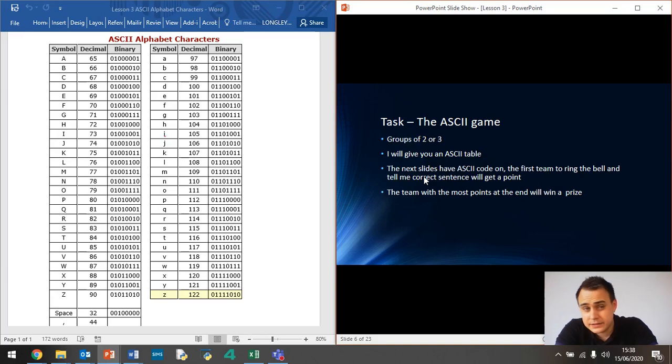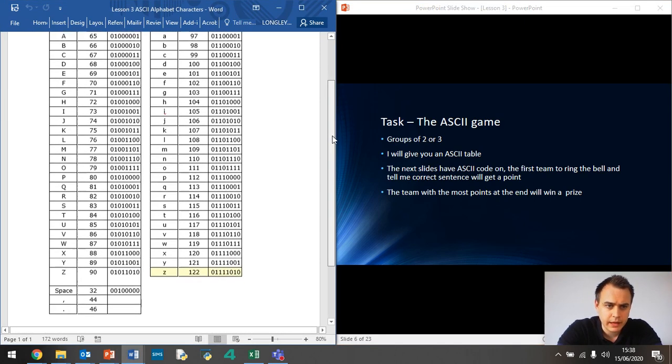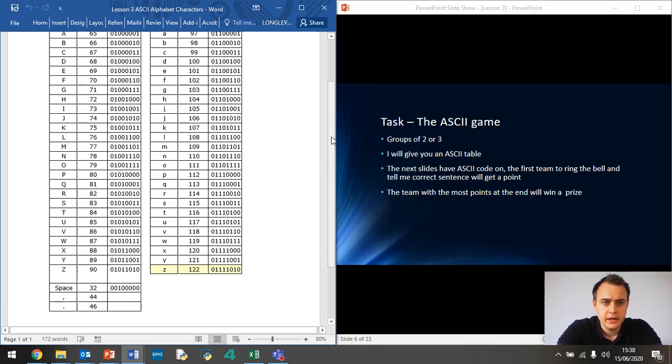Okay, welcome back. So here I've got an ASCII table on the screen. Obviously there's more characters, but I wanted to just fit on the letters that we have, and also the space, the comma, and the full stop. As you can see, if I type the letter X on a keyboard in ASCII, it's 88, which would be 0, 1, 0, 1, 1, 0, 0, 0.